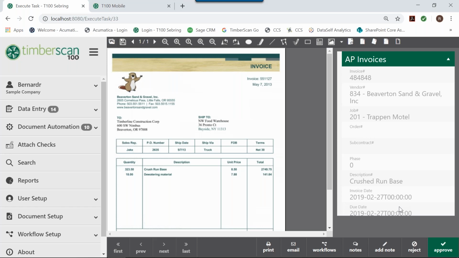Yes, absolutely. I'm going to show you that a little later. So when you set up your workflows, you can say, John Jones is responsible for these 10 projects. And then whenever an invoice is coded to that project, it's automatically going to go to John Jones. So you never have to do approval on the fly.